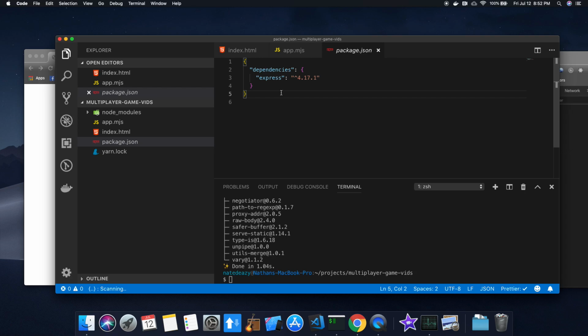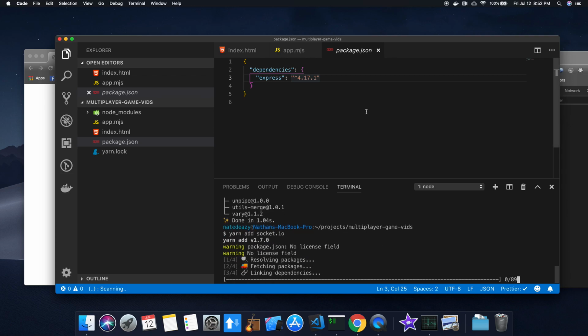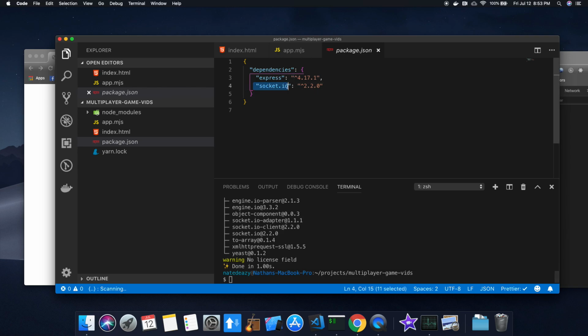Otherwise, npm install doesn't actually create the package.json file. And even if the package.json file is there, it does not add the dependency. You have to add the save flag to be able to even put it in here. But this is good for installing all your dependencies and knowing what is in your project. The next thing we're going to do is yarn add socket.io, because that's another thing we're using. Okay, you see it added it here.